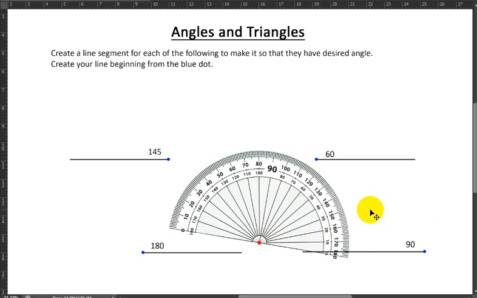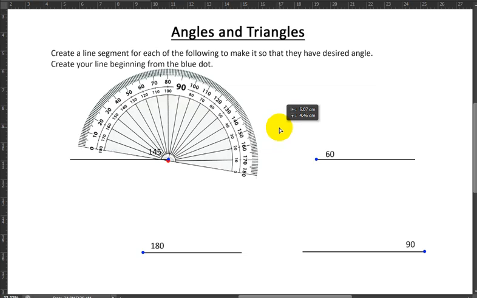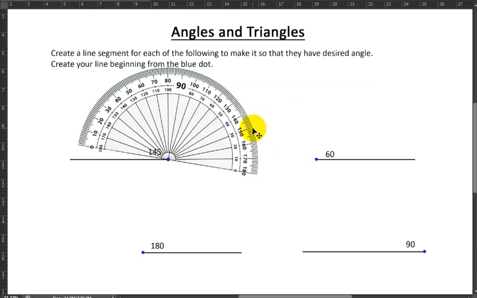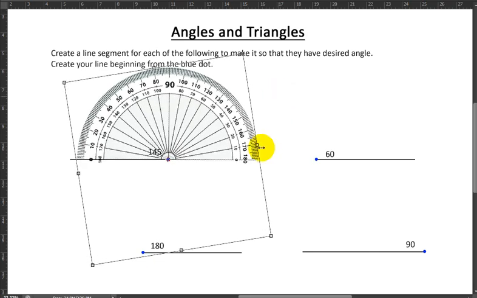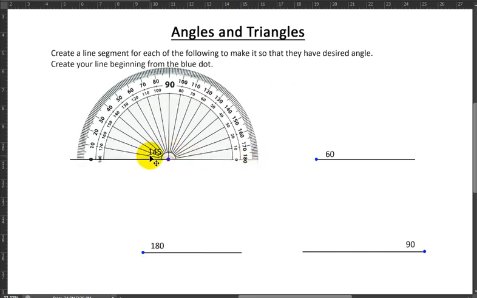I'm going to take my protractor, so put it right here, and turn it so that it touches this side. Now, I want this to be at 145 degrees. So what I need to do is I need to start from here, from the 0, find 140. 140 is here, 145 thus is here. There we go. I'm going to remove the protractor.